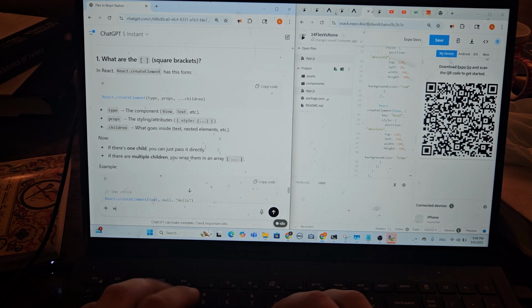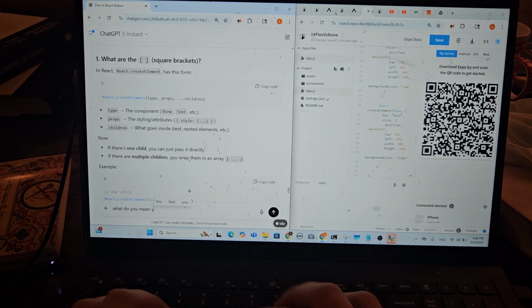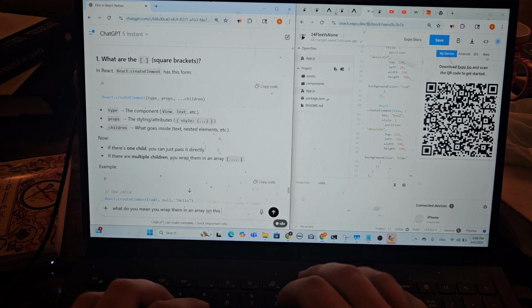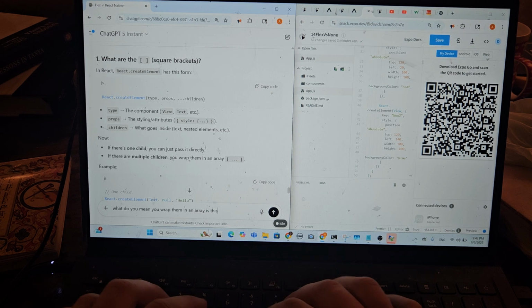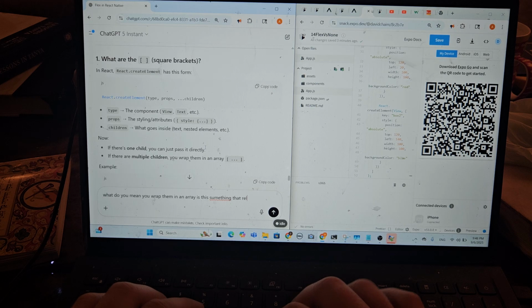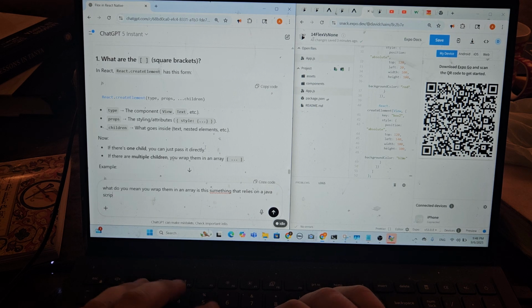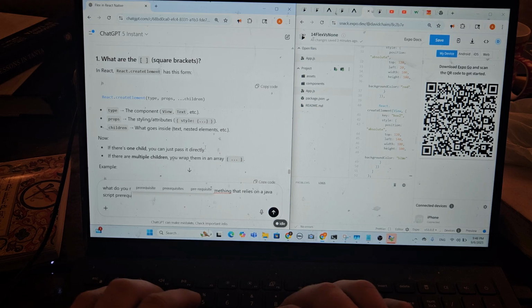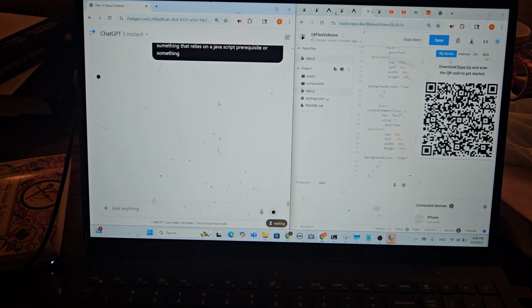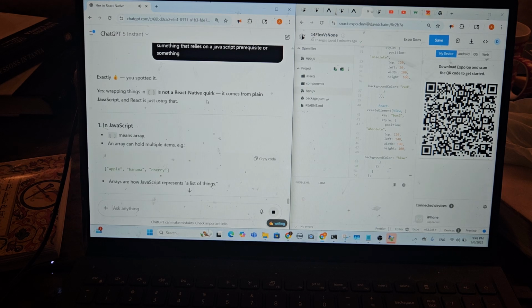What do you mean you wrap them in an array? Is this something that relies on a JavaScript prerequisite or something? Exactly, spotted it.